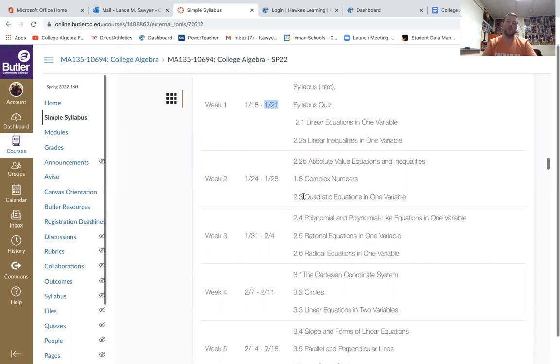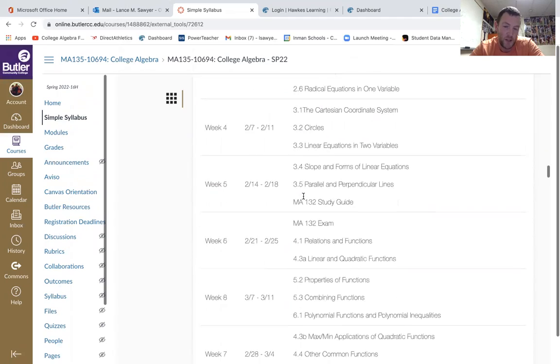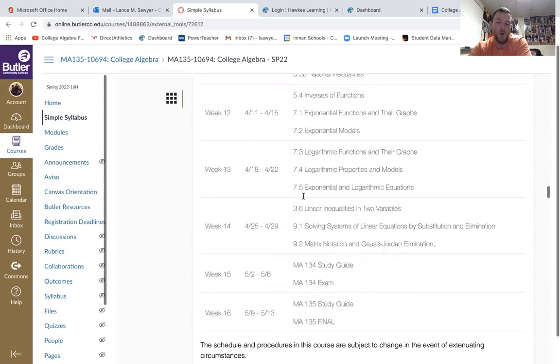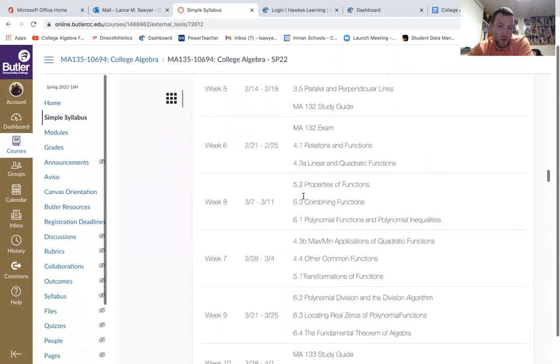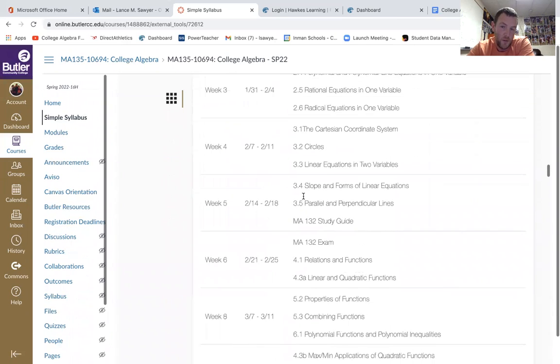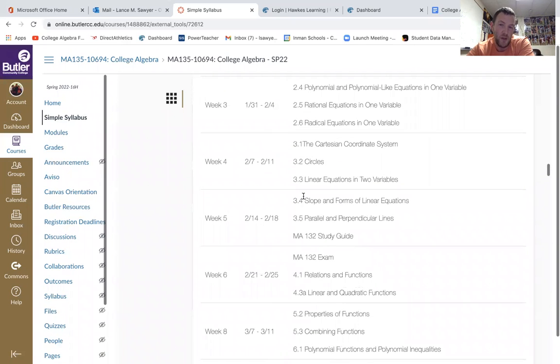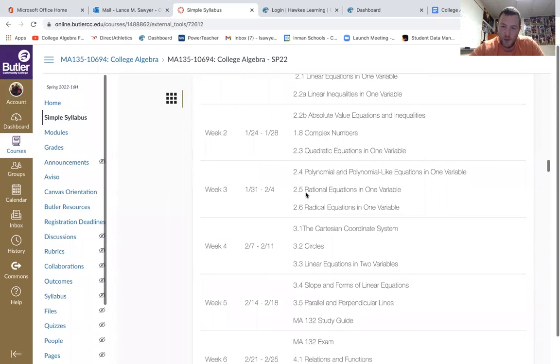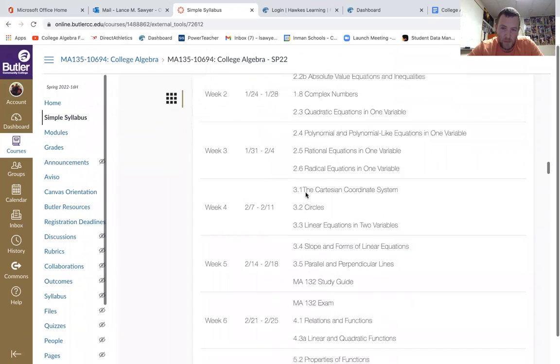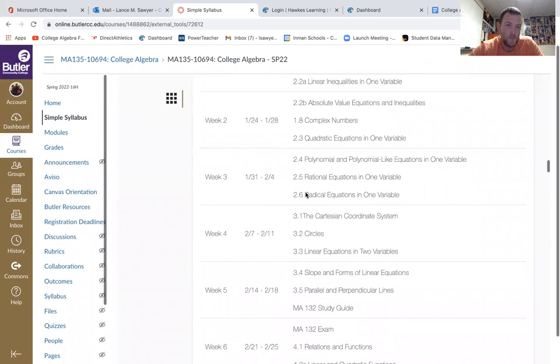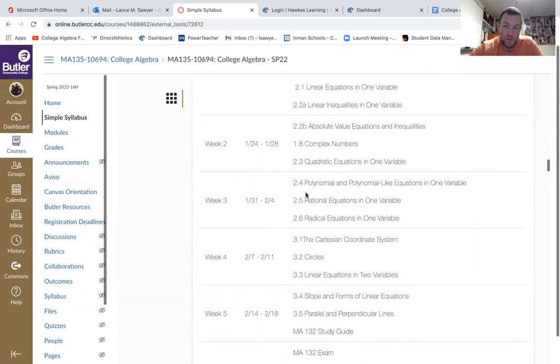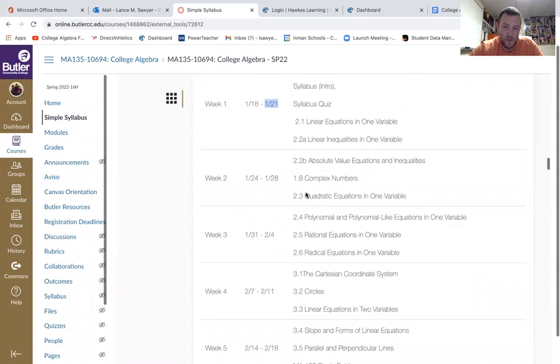This class is somewhat spread out. In other classes, we have to finish this all in 8 weeks. You guys have 16. So it's spread out enough where you usually only have 3 assignments per week. With that, I think you can get it done Friday. Do not procrastinate. That's the biggest thing that makes people fail, is that they wait till week 2 to try to start working on some of these assignments. That's why we're going to make the due date on Friday. Don't wait till Sunday night to try to get it done.